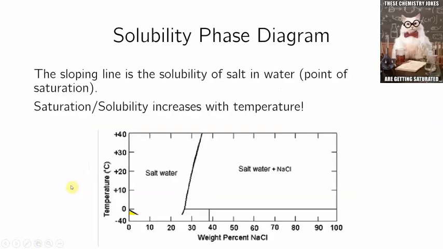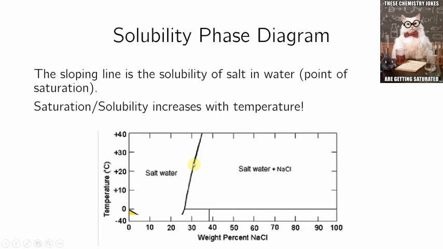And you could see these in a graph this way. This is sort of like a phase diagram of salt and water. In this particular graph, I'm showing you the percent of salt that I could put into the water. Suppose I'm at 0 and I only have water and I'm at 25 degrees Celsius. This is just water, and if you drink it, it will just taste like water. You can start adding salt and add more and more salt, and this is an unsaturated solution. If I'm here, I can add more and more until I reach this black line. At this point, if I stop, this is a saturated solution right here. And this is known as the solubility.